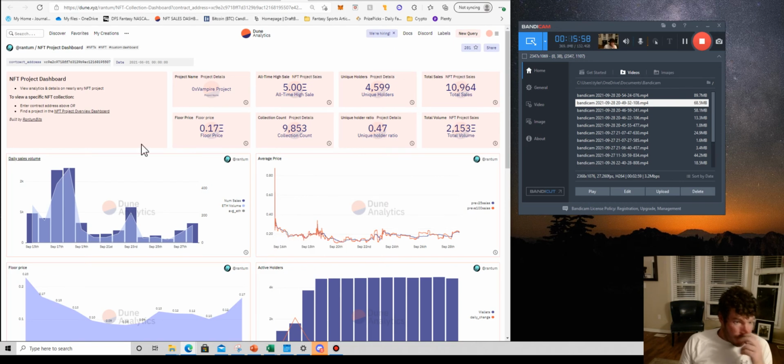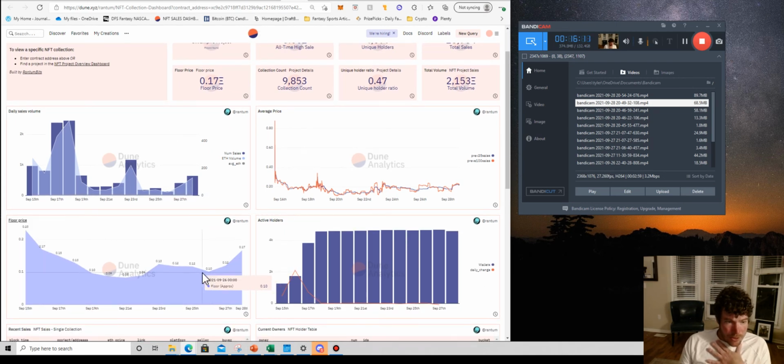Okay, so you can see daily sales volume, right? I like this. I wanted to show you this one a little bit just because it's been around about a month, so the data helps a little bit. But you can see it's starting to grow, right? We're also seeing a price uptick, so we're not even close to where we could be with volume when it comes to number of sales. We're still not even close to where we were a week ago. But really, I really like the price action.